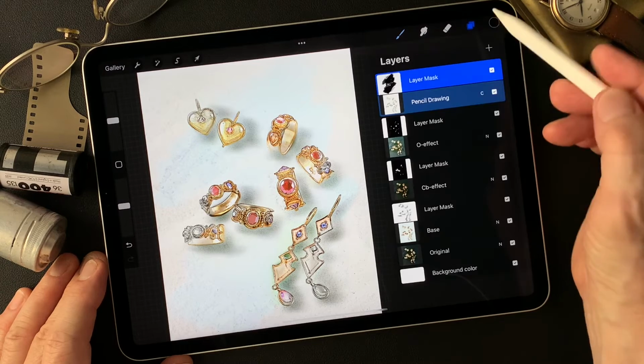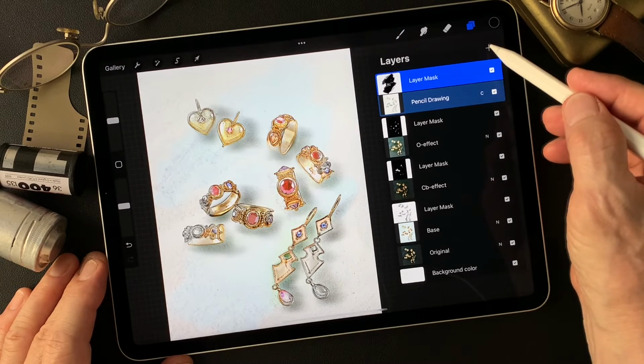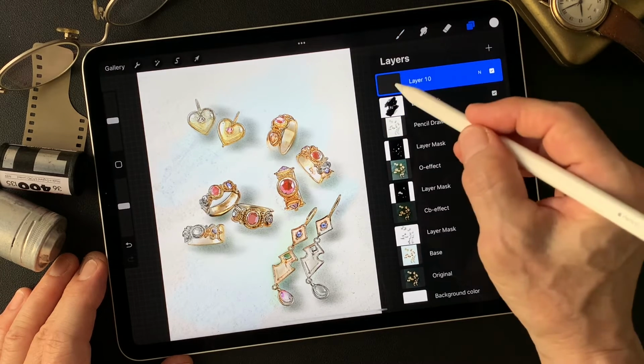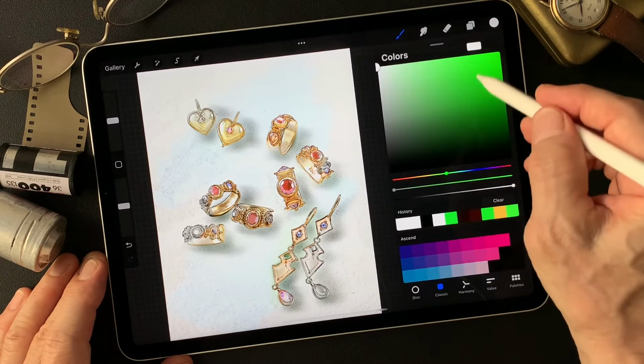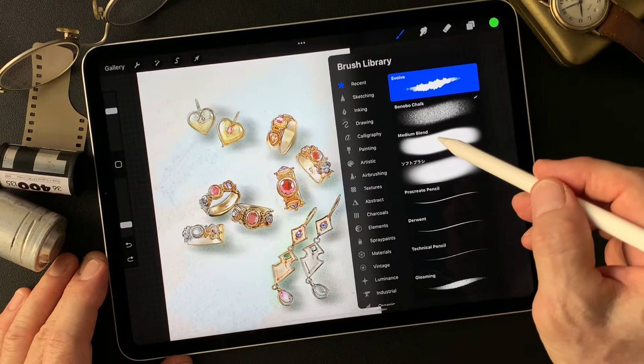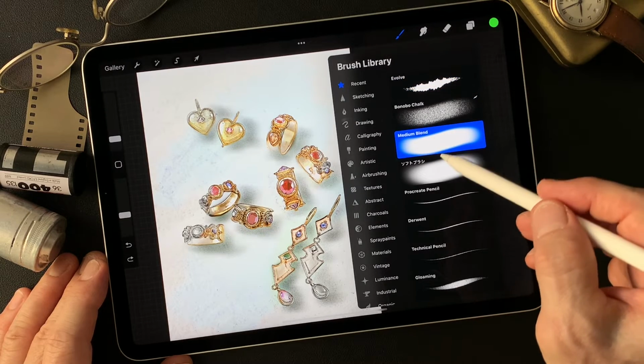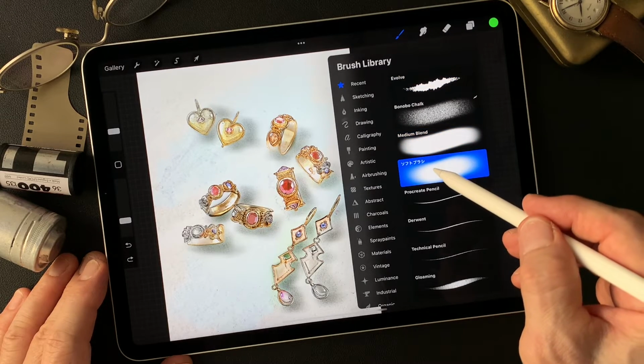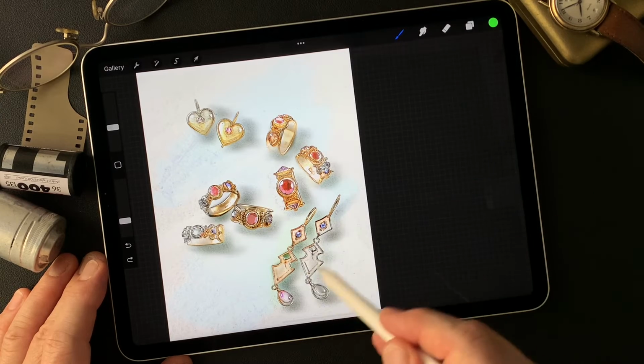Okay, I'm going to add a layer over this. Then let's see, maybe bonobo chalk or medium blend or a much softer color. Yeah, let's see, soft brush.